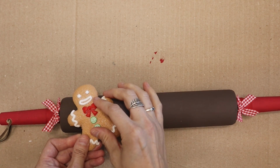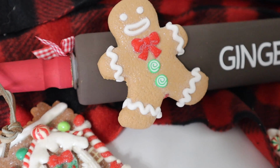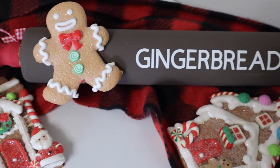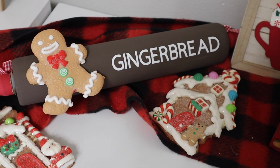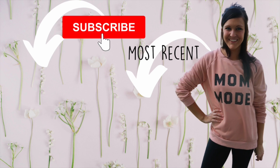of the rolling pin. And then I thought for whatever reason that I finished filming, and obviously I totally missed a step and was just going on about my business, like having a good time in my craft room. I didn't show putting on the vinyl decal, which is okay, but there it is. I just added gingerbread on the side, and that was it for this.